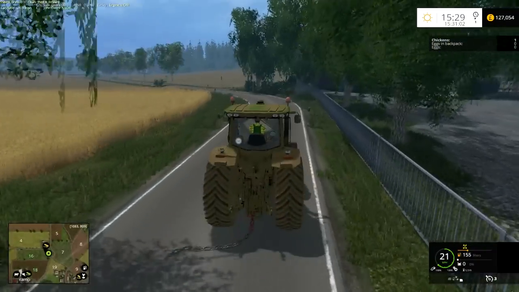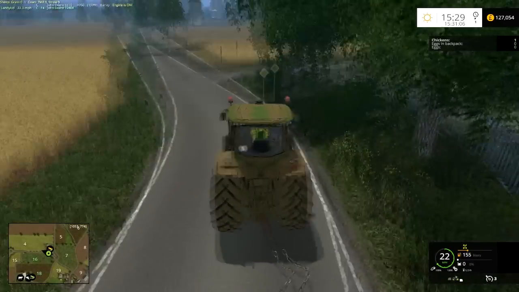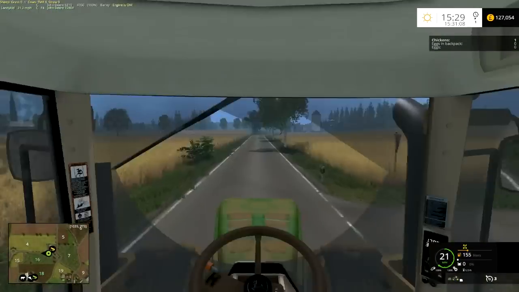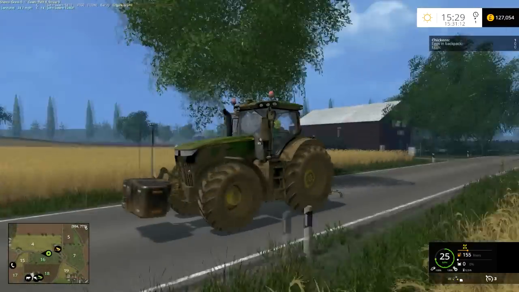So we'll take a little trip. We've got our invisible buddy running in the jump seat because we'll need someone driving the tractor back. We'll be driving the combine.